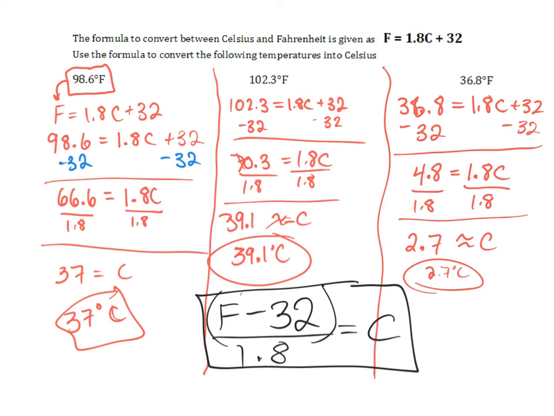So now if I give you a value like 99, 99 goes right in here. We'll subtract 32 and divide by 1.8. Now you might be asking, how did we get this, or how could we get this? So let's go to the next page and show you how we could get this value differently.